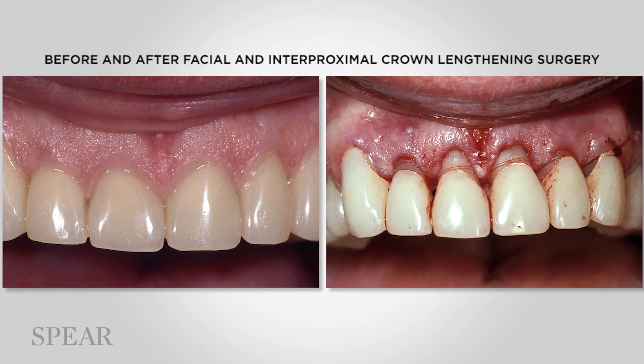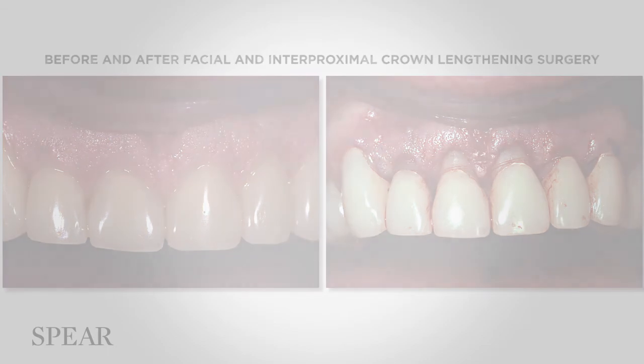And then when everything is sutured, it's sutured 3 millimeters above bone on the facial and somewhere around 4.5 to 5 millimeters above on the interproximal. In this case, we took a little more bone interproximally so that we could get more tooth structure. And then, of course, we had to take about 3 millimeters of palatal bone so that we could expose an additional 2 to 3 millimeters of tooth structure on the palate because there was just no tooth structure on the palate when we started.